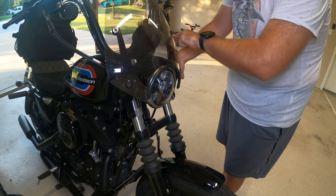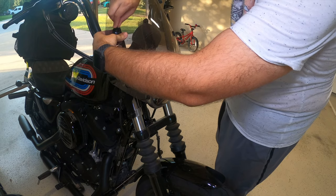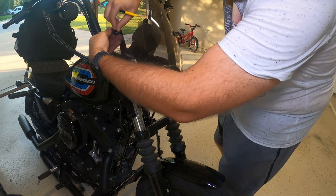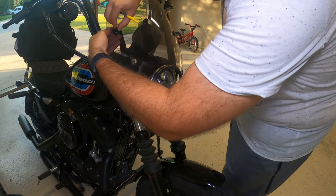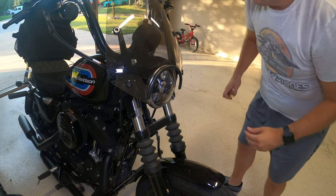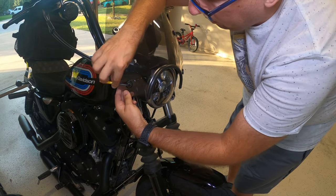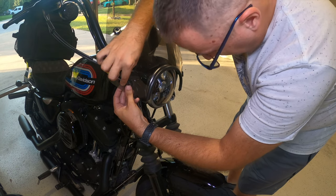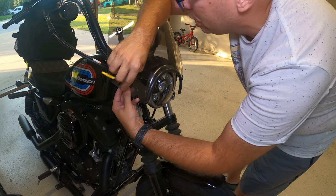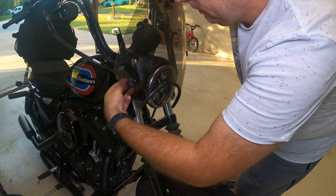So there's four screws holding it on. It did all right for a shield. I just need something a little better. And I ordered the wrong one. Luckily, Memphis Shades was cool, and they cut me a little break on another one, so that's fine. Because technically I did use this, so. Come on.